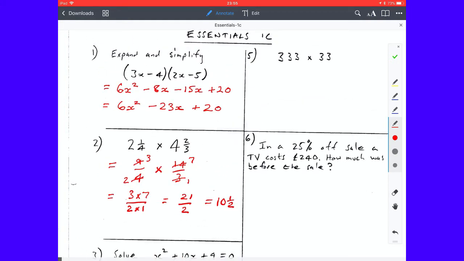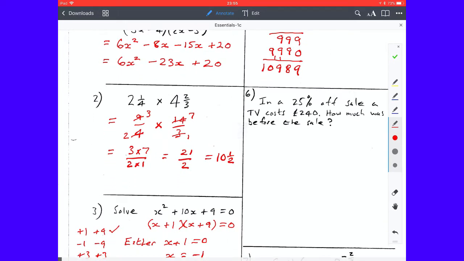Question 5. Long multiplication. Multiplying by 33. First multiplying by 3, 3 3s are 9, for each digit. Now I'm going to be multiplying by 30, so I add a 0 first. 3 3s are 9, for each digit again. Add those two rows together and I get 9, 18, carry the 1, 2 9s are 18 and 1's 19, carry the 1, 9 and 1's 10. So the answer is 10,989.